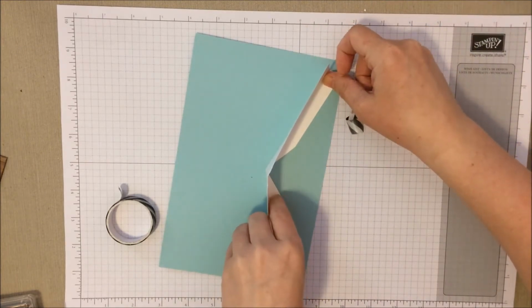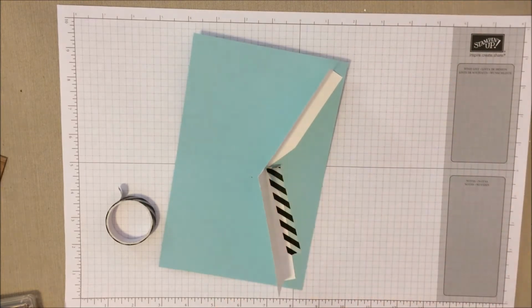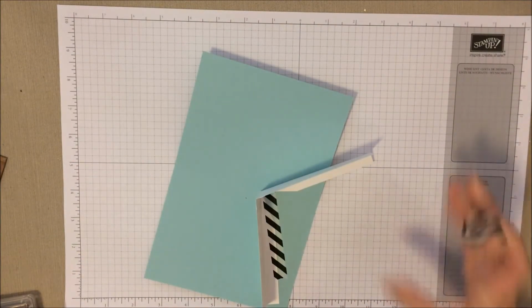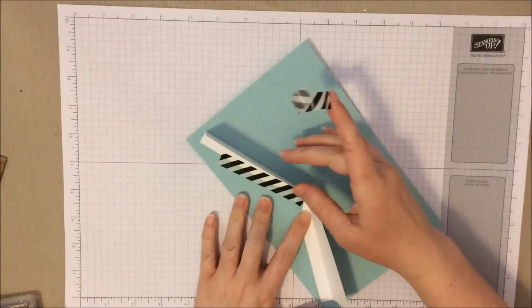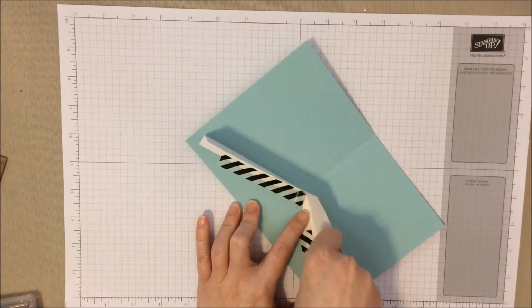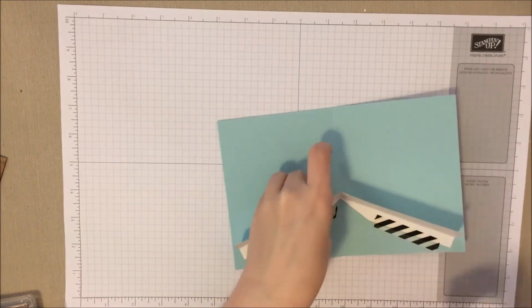Okay, trying to make sure you guys can see this, and the camera is fun. Okay, so there we go. I'm just sticking a piece of washi tape down just to hold that. I'm going to do the same thing on the other side. Same thing, you want to kind of have a similar curve. So you see this slight triangle I've got going on? You want to have a nice slight triangle. Rip that piece so it doesn't catch.